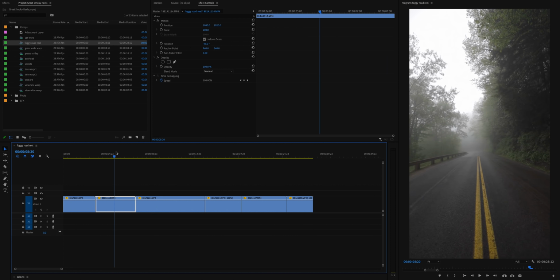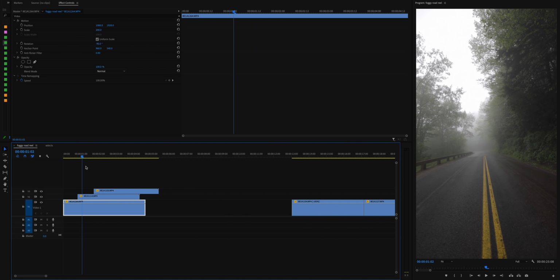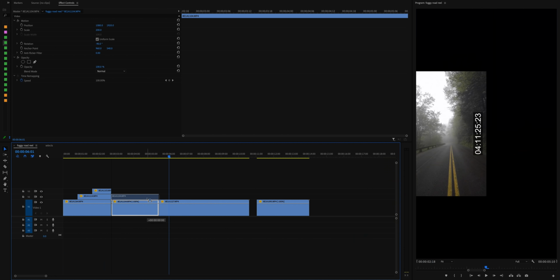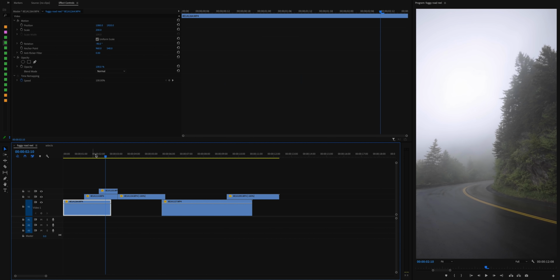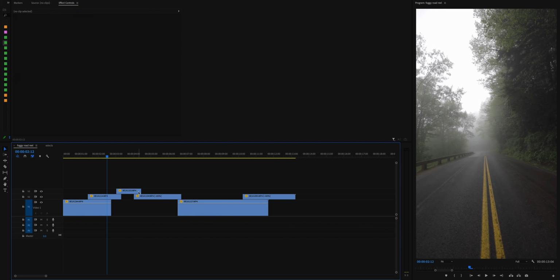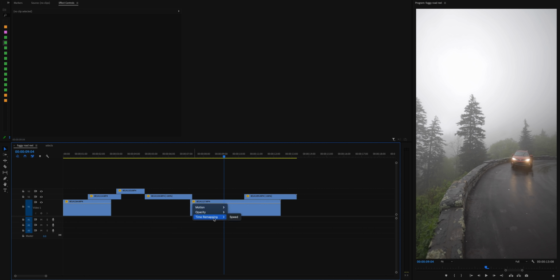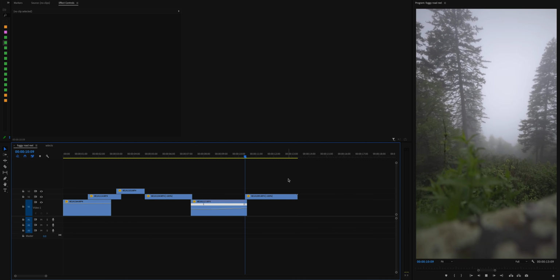And now that I've got all of those clips ordered on the timeline, it's time to start cutting them down to a 15-second little nugget. And here, there's a lot of emphasis on flow and making sure that we cut these in such a way that they are not only efficient and snappy, 15 seconds long, but that they flow very well and very smoothly together, that they create something that you could easily watch over and over again. So with longer videos, I'm usually cutting based on music or based on the action of the shot, cutting where it makes sense. Whereas here, I'm more just cutting where it feels natural.